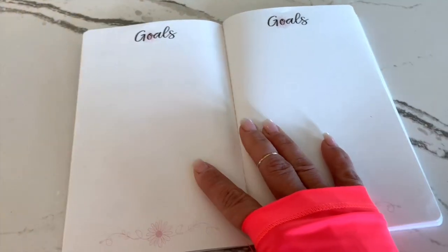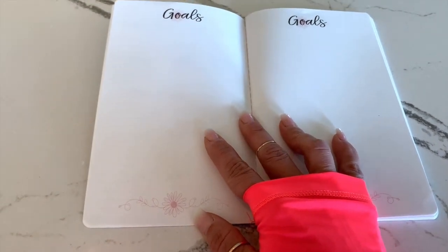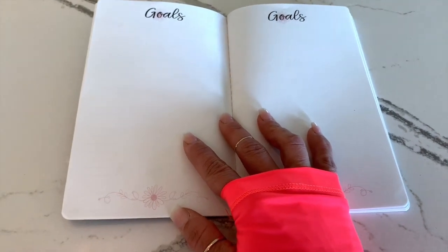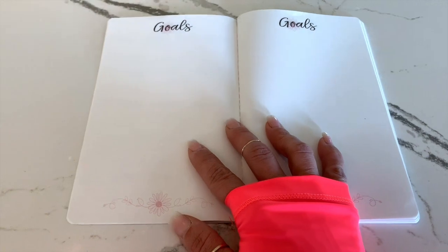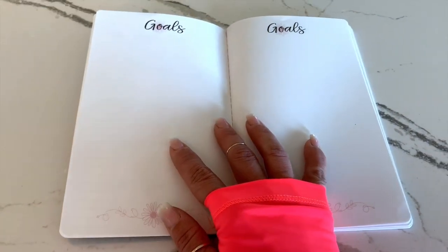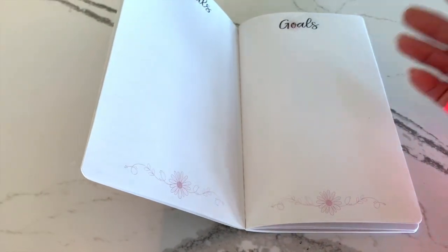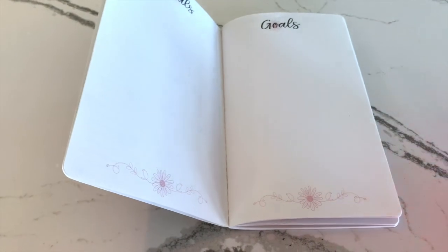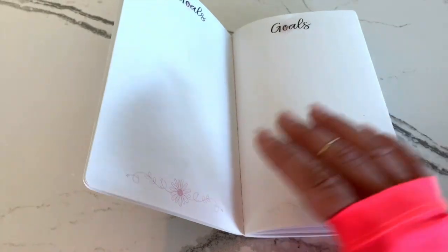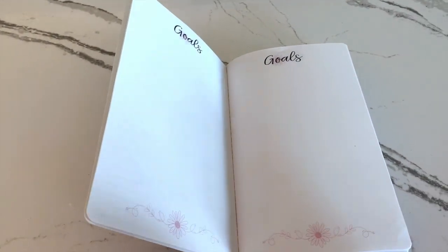Examples of setting goals on your goal pages would be vacations with the family — where you're going, what you need to bring, the dates, things you need to pack, things you still need to pick up. A daughter's or child's birthday party could be another goal — covering the theme, the gift, the cake, when you plan on baking it. A birthday party alone is a lot to think about.